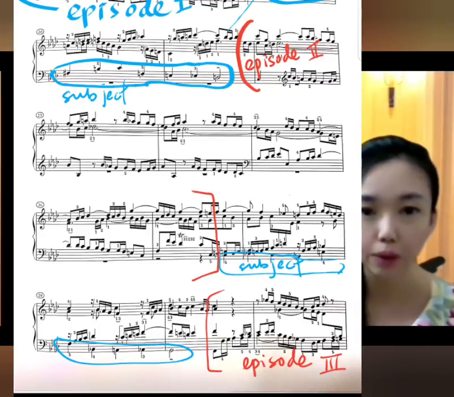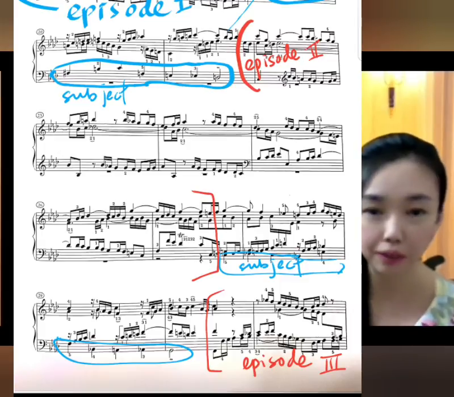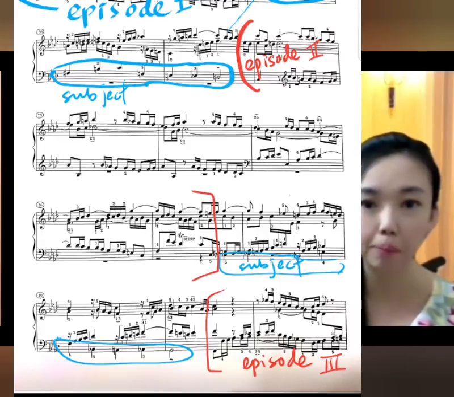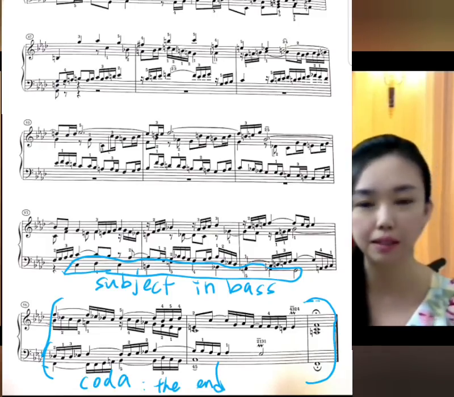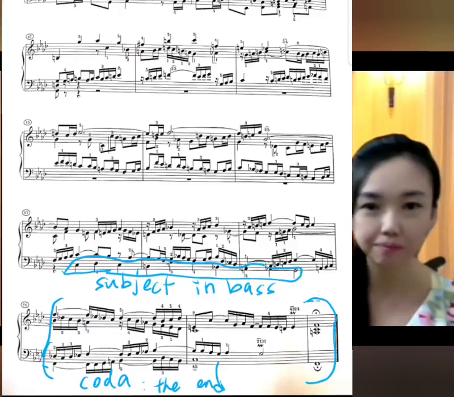In the development section, usually this is a section where Bach develops new contrasting material using other techniques in interesting ways. In this section the subject will come back in different keys, and the episodes are placed between each separate entry of the subject and answers. Those sections that connect the subject and answer together are called episodes. The recapitulation starts when the main subject comes back in the bass in the tonic key, followed by a coda for the ending of the music.